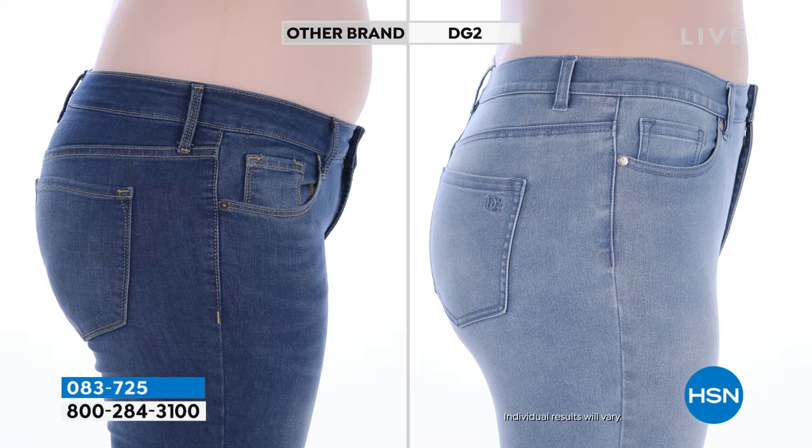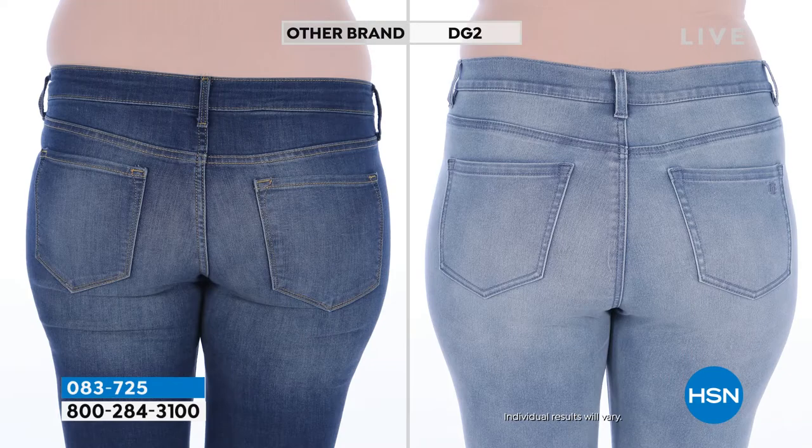Look at the seams on their jean and the seams on our jean. Our seams are turned a little bit forward to the front of the jean to shave an inch off each side of your body visually. And then when we go to the backside, this is the number one thing women want to know when they put on a pair of jeans. You break your neck trying to look in the mirror to see how the backside looks, right? This is it. The pocket placement, the shape of our yoke, the lift that you get, and the smoothing line below the cheek. You see there's no rippling, there's no bunching. That's what virtual stretch is going to deliver.